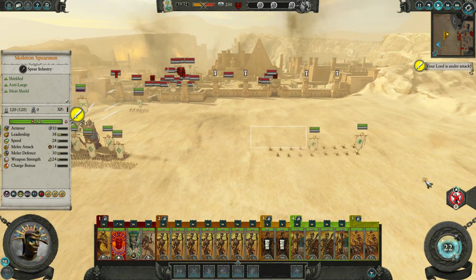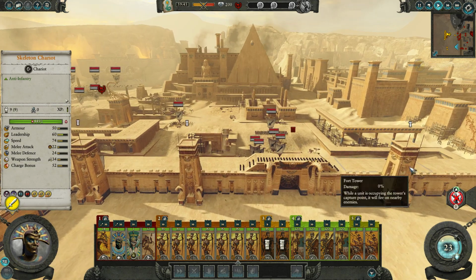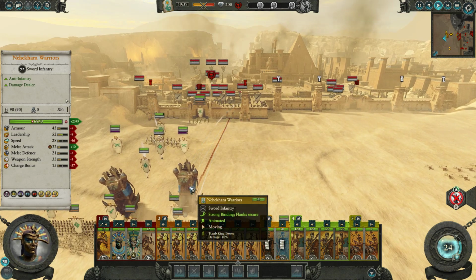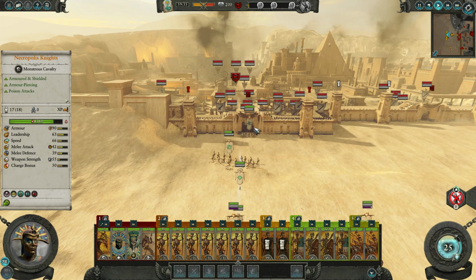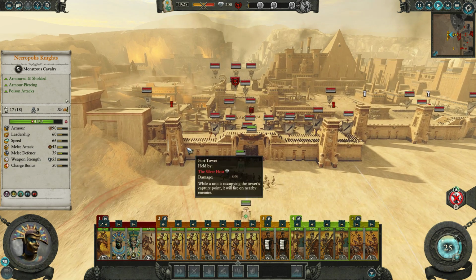So without further ado, we are going to push forward. You can see I'm throwing my chariots straight into the fray. You can see these skeleton spears are in such a position that they're not capping either of the two towers. We'll definitely take some hurt from the Tomb King towers. Oh, and I forgot to mention this, but another change made in this patch is that the towers now fire faster.